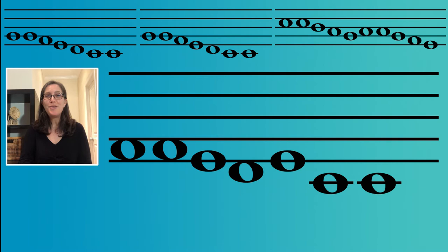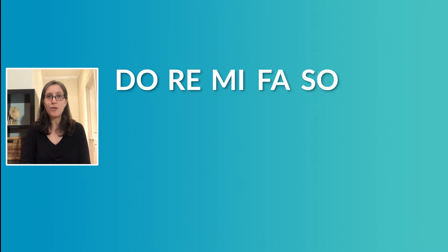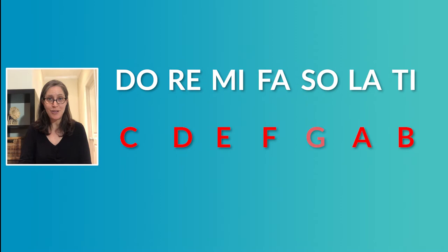You see, that's the way musicians know which notes to play on their instruments or sing. Those notes can be called by the names we used in our recent lessons. Do, Re, Mi, Fa, Sol, La, Ti. But every note also has a letter name. A, B, C, D, E, F, and G. You might learn that later if you learn how to play an instrument. I hope you will, because it's really fun to learn to play an instrument.